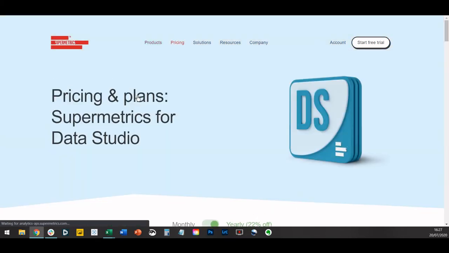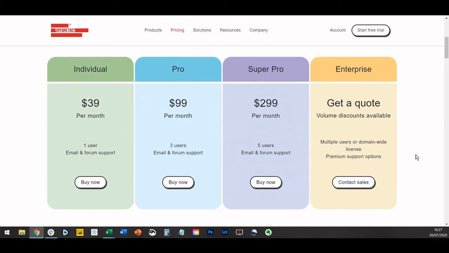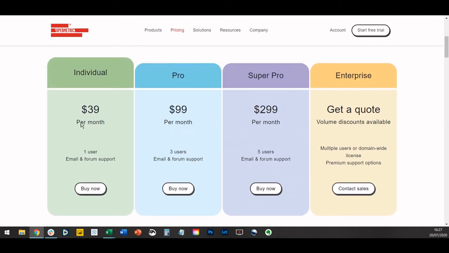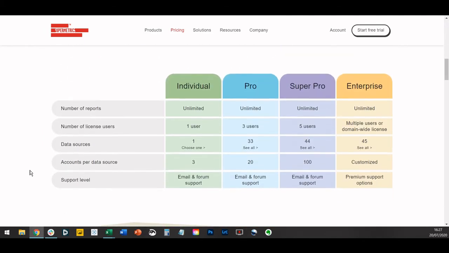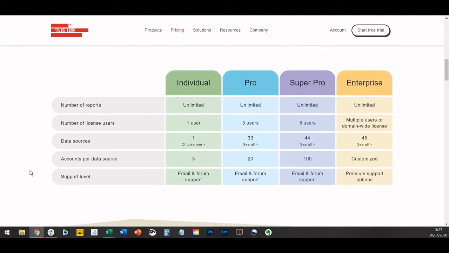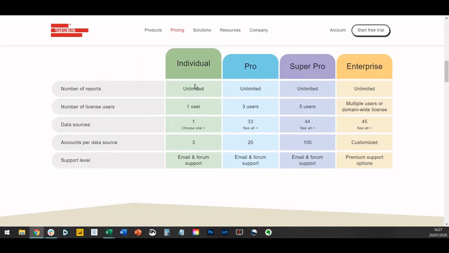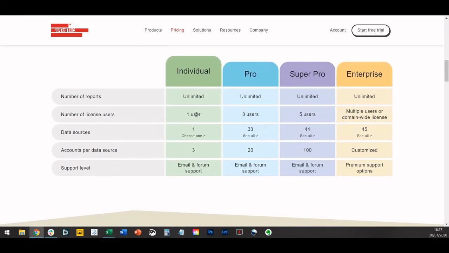So if we click on this, we can see there's different pricing bands again, and it tells you underneath what these are for. So if we scroll down and have a look at these, you can see if you had an individual, which was $39 per month, you get one user but only one data source connector. So you're paying $40 a month for one connector.